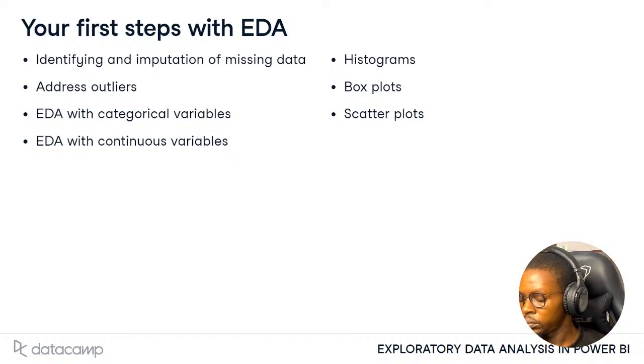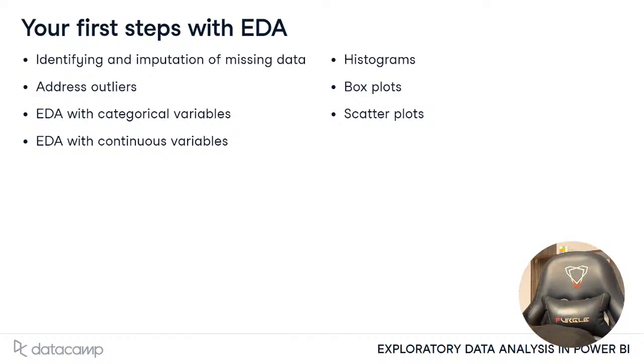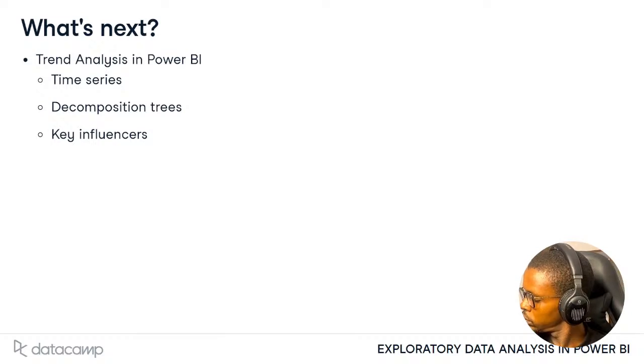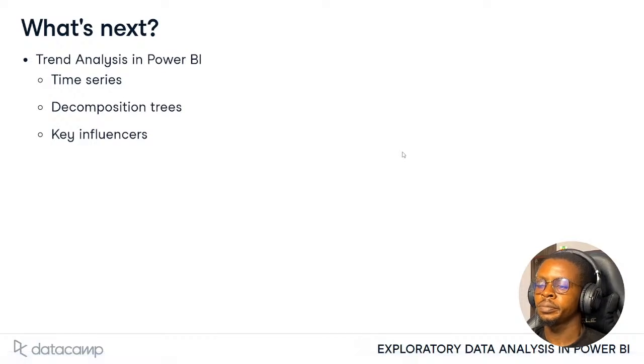While these might look simple on paper, having a thorough understanding of these concepts will improve the overall quality of your analyses later on. There are, of course, more analytical possibilities, and you can use Power BI's capabilities to harness them. In the follow-up course, Trend Analysis in Power BI, you'll learn about time series analysis, decomposition trees, and key influences, all analytical techniques to take your reports to the next level. We hope you enjoyed taking this course and would love to see you again in the next one.